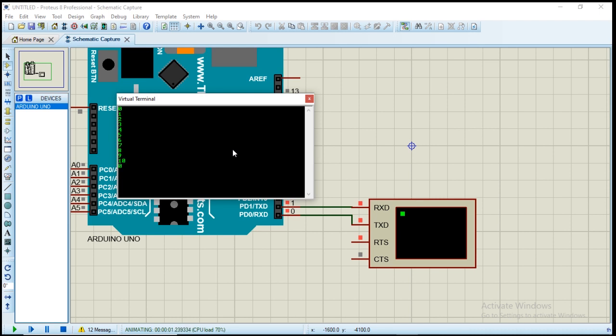We called the function inside the void loop, and you know the void loop keeps on repeating. So once we reach 10, it will start over again, because the function that we created is meant to count from 0 to 10. So you can see how we created our own function.